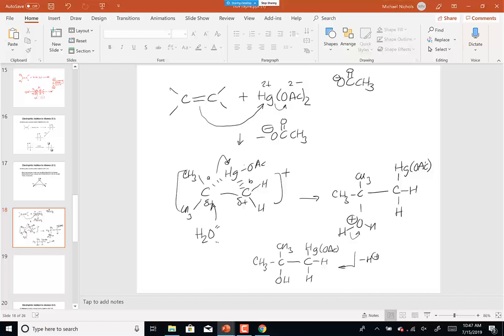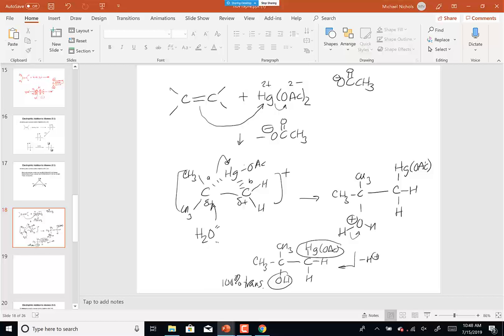I could have gone back to my previous mechanism and erased the Br and written an HgOAc. It's exactly the same mechanism. How did the mercury and the OH add? They added Markovnikov, if I consider the Hg to be my electrophile, and they added 100% trans. So they added 100% trans here. Right? Good thing we did the bromonium ion first. And I could put the mercury in the triangle and we could go through all that again in terms of writing the mechanism coming off the triangle of why the mercury added to carbon A.